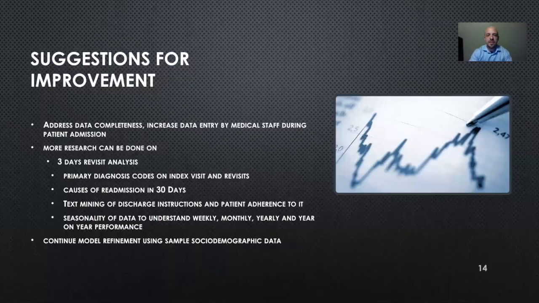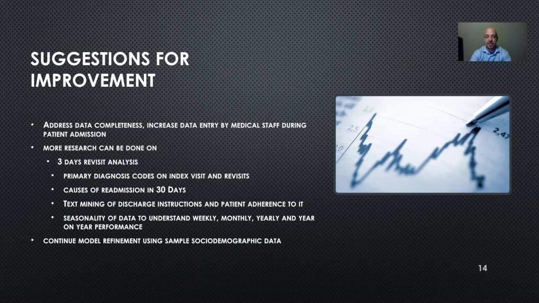Thank you, Malika. For suggestions for improvement, we would first recommend addressing data completeness, increase data entry by medical staff during patient admission, and conducting additional research. This would be looking at primary diagnosis codes on the index visits and the revisits, looking at the causes of readmissions within 30 days, conducting text mining of discharge instructions and patients' adherence to the instructions, and taking a look at seasonality of the data to understand weekly, monthly, yearly, and year-on-year performance, and continue model refinement using sample sociodemographic data.